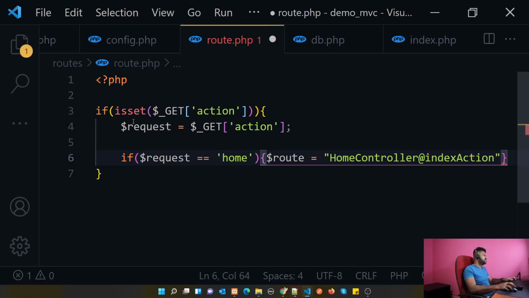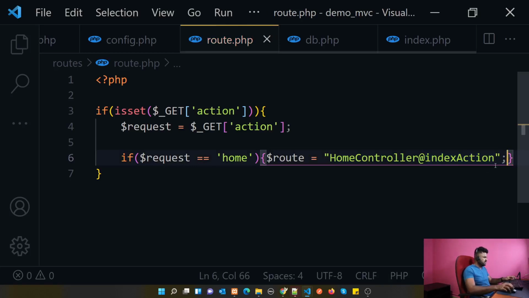That means if user sends the action parameter as home, we need to call the home controller. Action is index action. That is our route for this home request. Okay, now we have that.